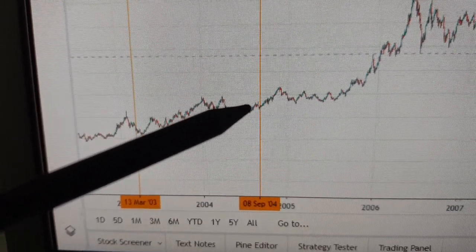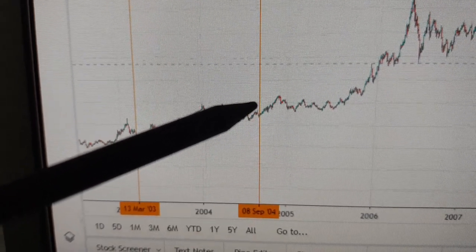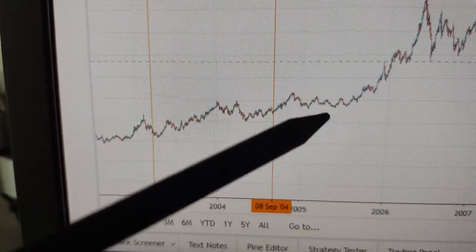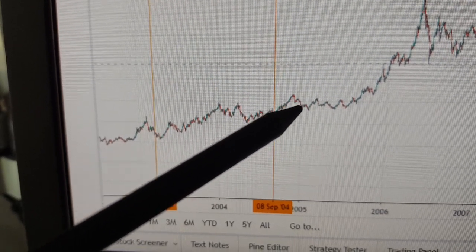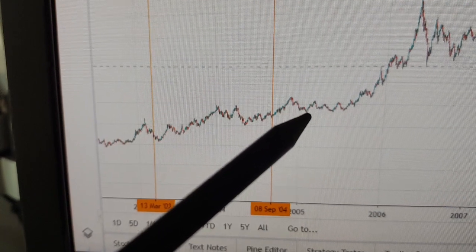Same here. We had a nice big pump. 11, 12%, which is really big for gold. That's about a 50 to 60% pump in Bitcoin land. And we gave it almost all back right there. And we started building a head and shoulders. So it looked even more bearish until, bam, went straight up.